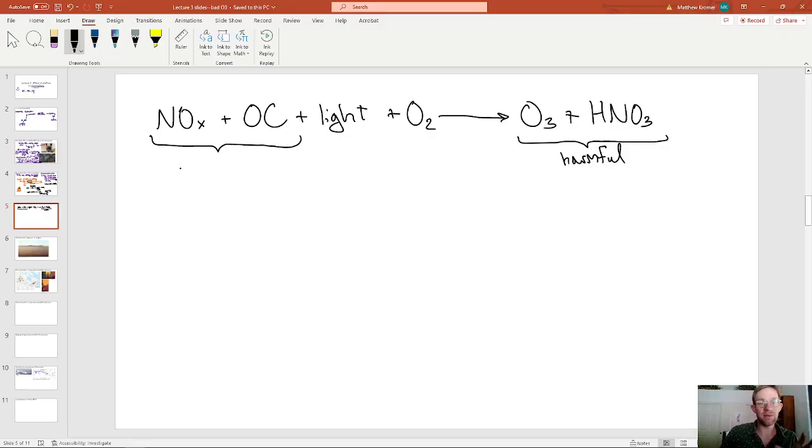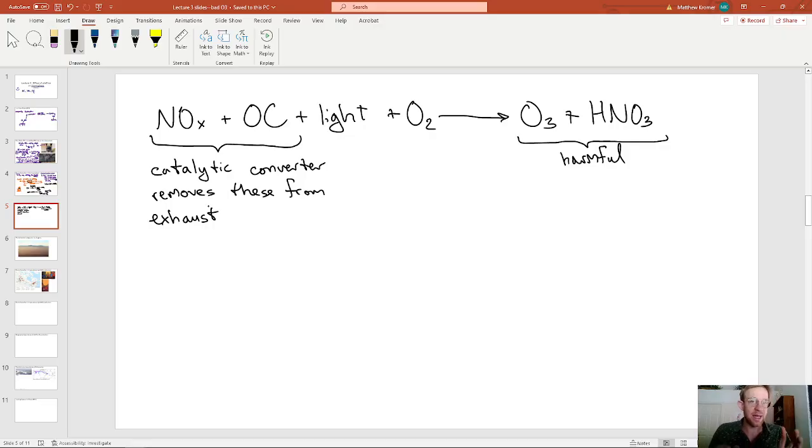So this is going to be very prevalent in regions where there's lots of cars that are producing this stuff. Luckily, today, smog isn't as big of an issue. It certainly still is, but it's not as big of an issue because this is what your catalytic converter in your car removes. So your catalytic converter removes these from exhaust. Basically your catalytic converter is a slab of expensive metal. Like rhodium or platinum, precious metals, which is why they are often the target of theft. People want to steal catalytic converters because the metals inside of them are very valuable.